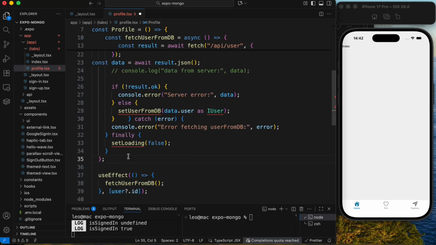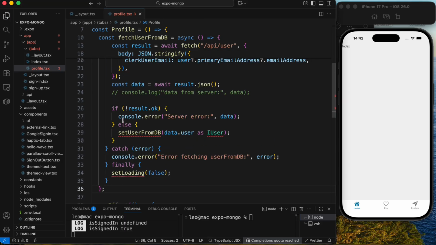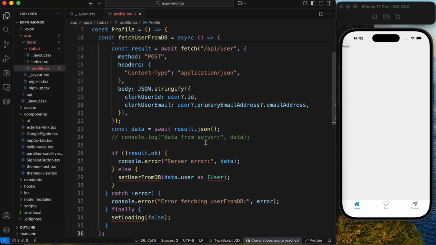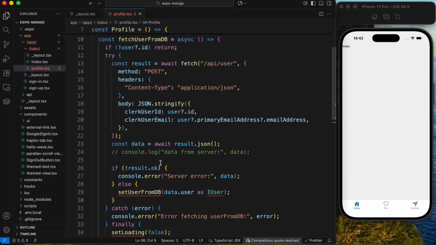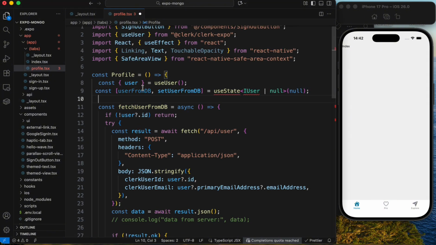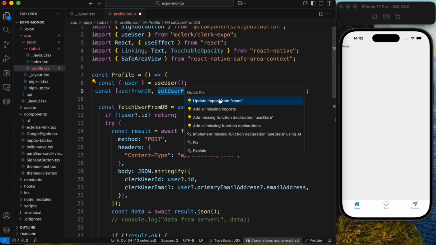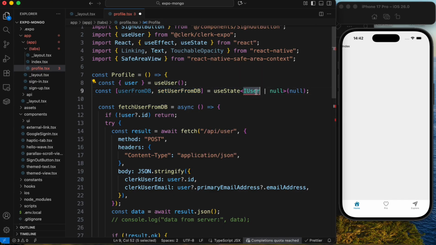Otherwise, we catch the error. So, user from DB, okay. useState, const userFromDB, setUserFromDB, and useState. Type, this is a type, and initial is null.